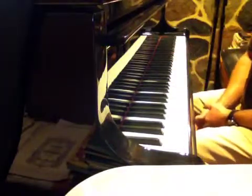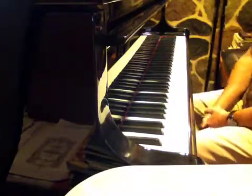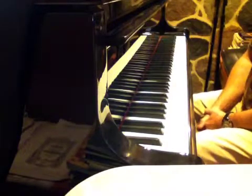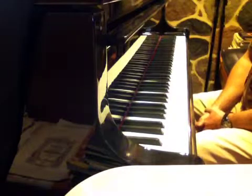Well, as I said, we look at the melody first, we study the classical piece and its details, then we have an idea as to what to follow, and we can then start to modify it, improvise on it, and we're free to play it in any way or form that we want to.